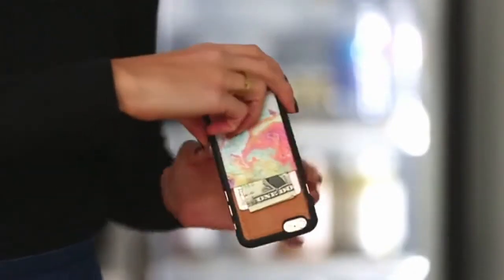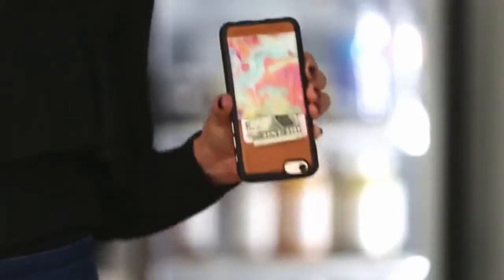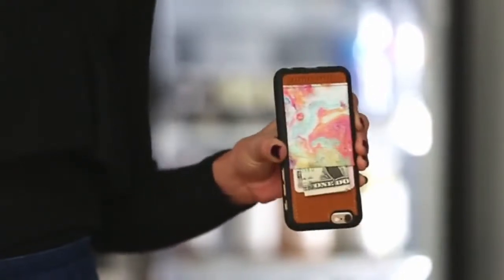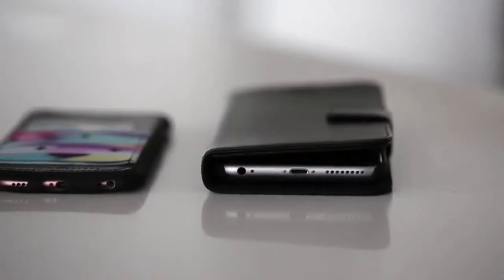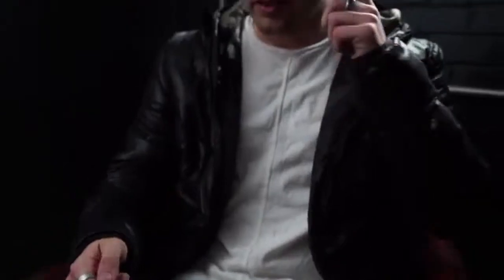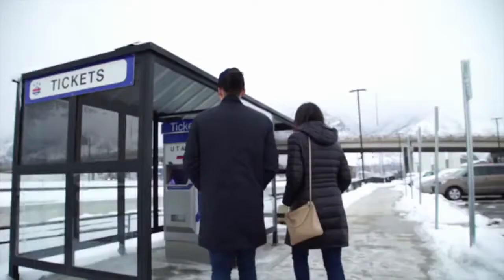The tight-knit elastic pocket is not only a great way to complement your style, but it's also very functional. Unlike leather and other materials, elastic will stretch and contract tightly around your cards and cash, ensuring that they stay secure. We also noticed that most other phone case wallets were designed with either a flap that covers the screen or an added chunky compartment in the back, creating unnecessary bulk. The elastic pocket helps avoid this problem. The pocket will expand to fit up to 3 cards comfortably while still remaining very slim. And while maintaining a slim profile, you'll be able to more easily handle your phone and slide it in and out of your pocket or purse when needed.